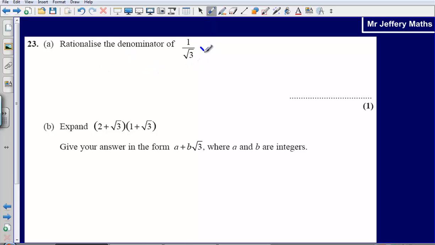The way I'm going to do this is I'm just going to multiply both the top and the bottom by root 3. In doing this, I get 1 multiplied by root 3, so that leaves me with root 3. Then root 3 multiplied by root 3 is going to give me root 9, and the square root of 9 is just going to be 3.